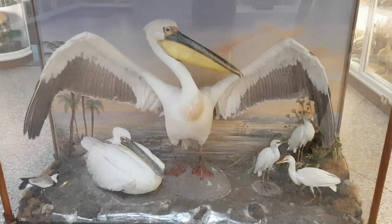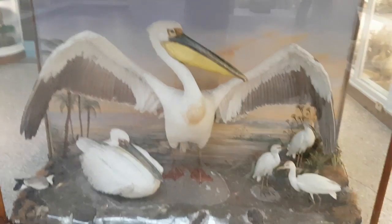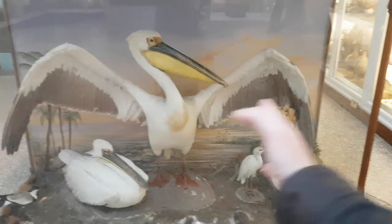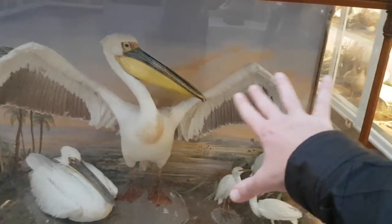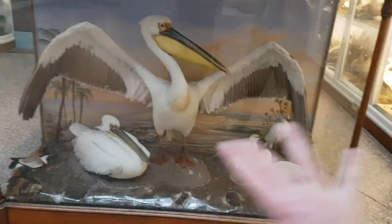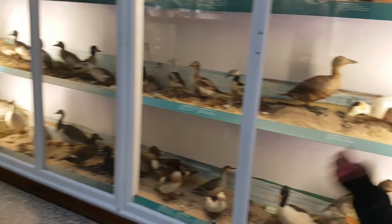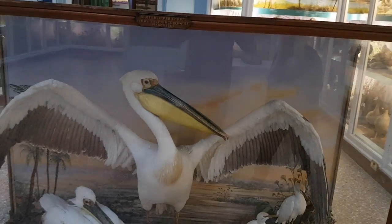And now we've just found an even bigger bird. This is huge, that's my hand. That has to be 8 foot span and its wings aren't even out. That will stretch to about 14 foot. What kind of animal is it? You're all asking. Do you know what animal that is? Pelican. A pelican? That's what I thought. That's what I thought, to be honest with you. I still don't know what it is.